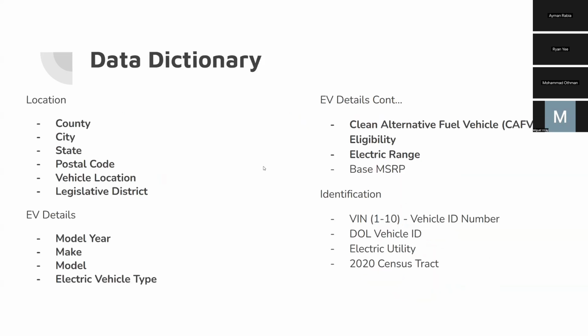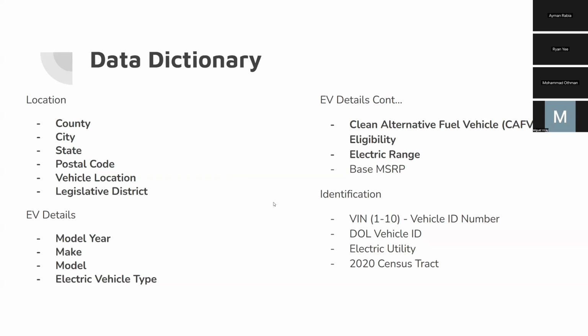So here we have the fields, and the ones I have in bold are the ones that we actually used. The ones to take note of are legislative district. That's just the district where the vehicle owner resides, as with all the location variables. And the vehicle location is the coordinates of the zip code, which we have here as postal code, but it's just the geographic coordinates of the center of the postal code.